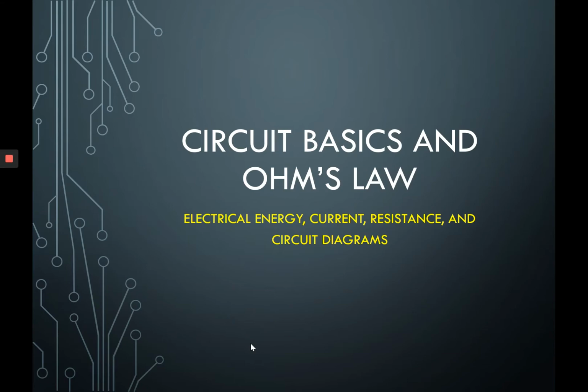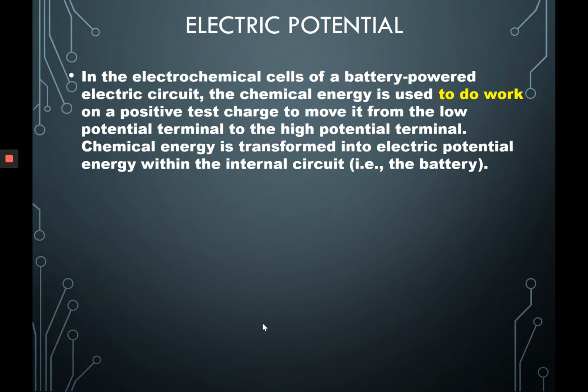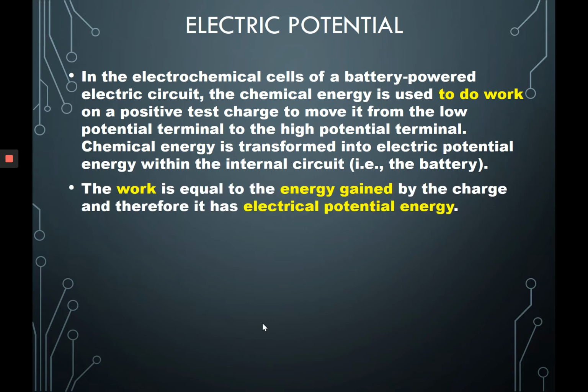Going to talk a little bit about circuit basics and Ohm's Law. So one of the things that we've discussed before is what is known as electric potential. In order for a charge to be moved, which we learned when we did electrostatics, work has to be done. And that work is energy.